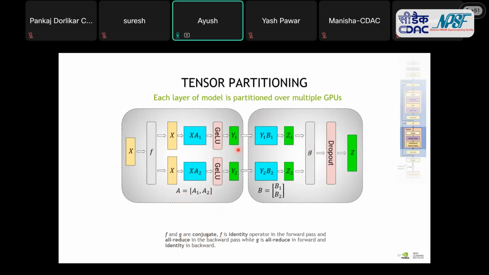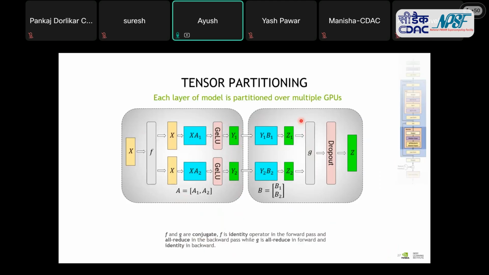When you do the backward pass, you are again going to compute and update the parameters with respect to the output of this activation function, which is Y1 and Y2. So you need to transmit or broadcast your part of the updates to the other GPUs in the network.